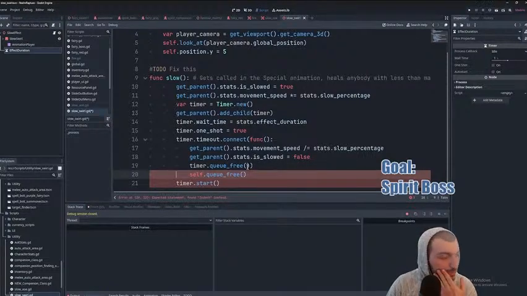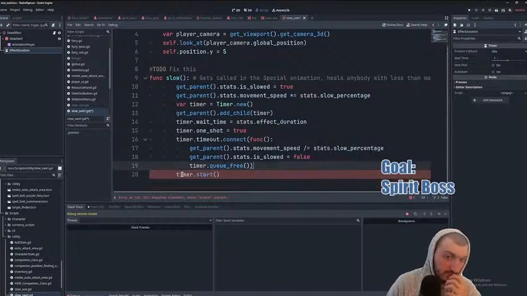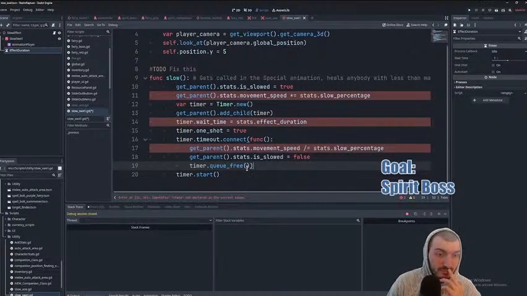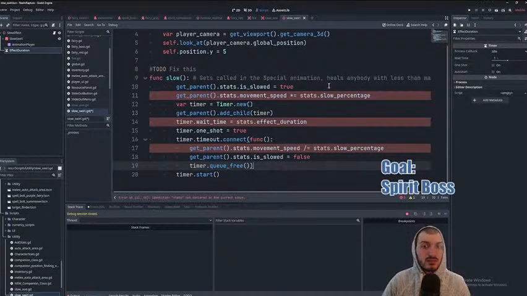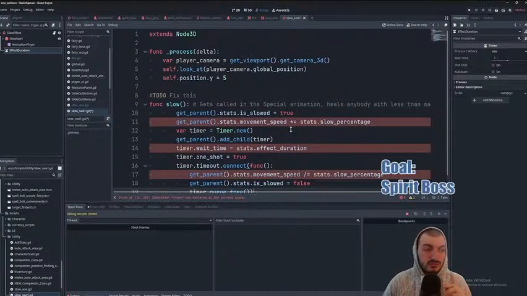Alright. What do we got working here? Yeah. So how do we get the stats of the thing that tells it to put the scene, that puts the scene on? Who's got ideas here?